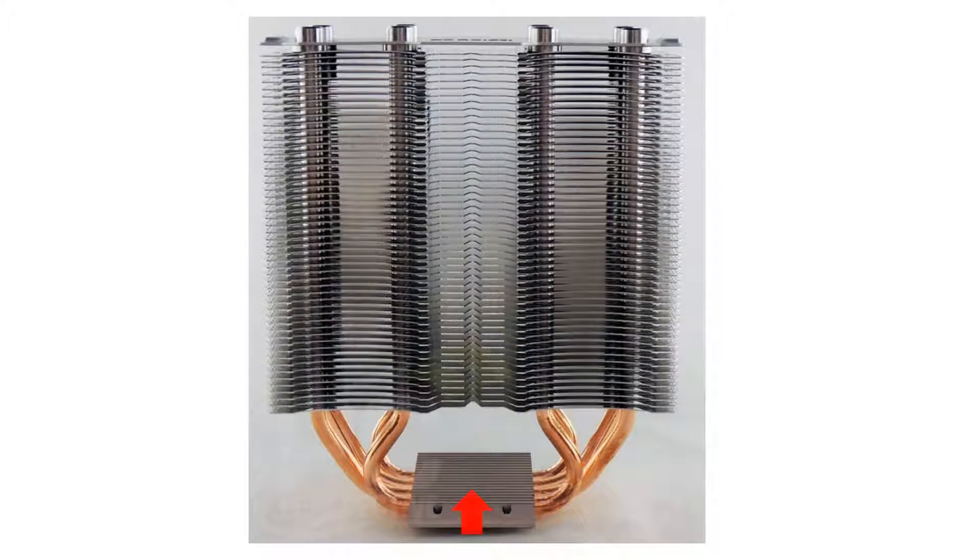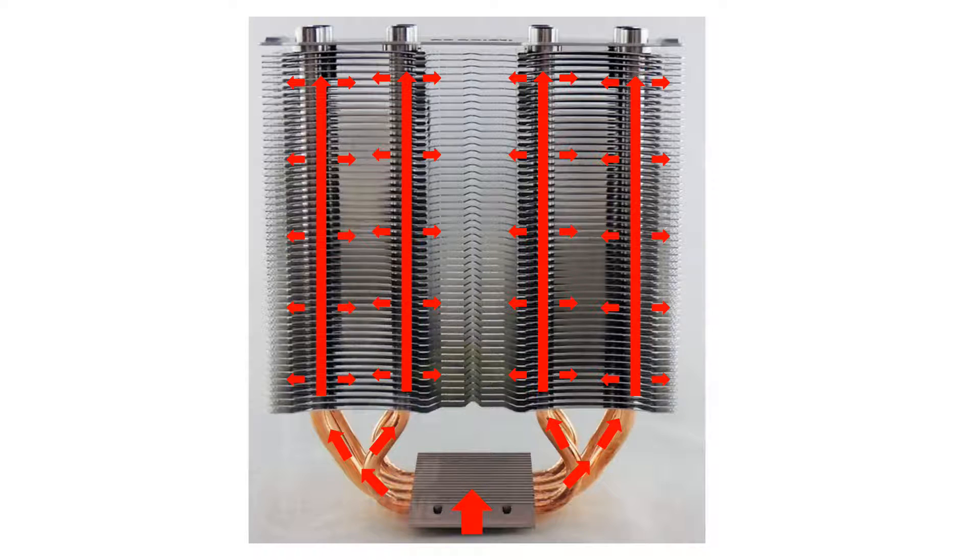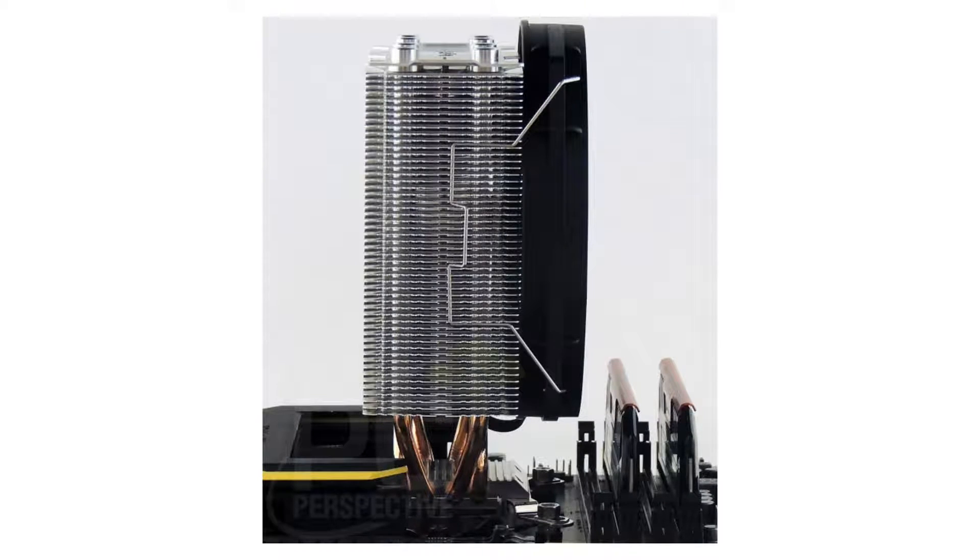Right here is where the stack of metal fins comes into play. The heat travels up through the heat pipes and disperses throughout the fins. There's usually a fan mounted on the cooler which forces more air over the fins so that it can absorb more heat. There's a point of diminishing returns though, so at a certain point fan speed isn't going to change how much heat your cooler can dissipate. Don't worry too much about the fan you're using. As I move on to the other types of coolers, remember that the cooler is spreading the heat out so that the air can absorb it.